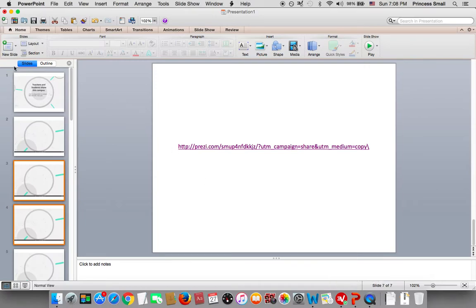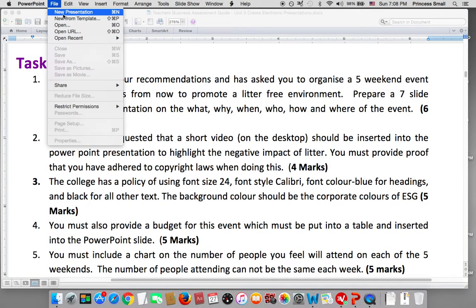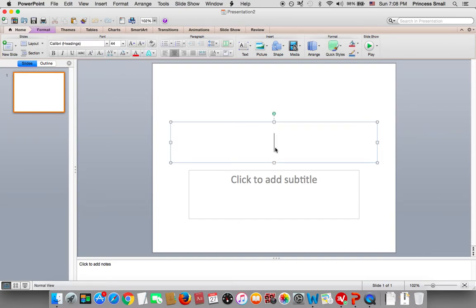So let's go to PowerPoint. Don't save that. Okay, so we can start here with the title, of course, and the topic is the litter thing. So theoretically, maybe you could use or start with the PowerPoint that you made in the first task. Maybe you could do that. But really this topic, the PowerPoint is a little bit different, right? This topic is still litter or trash around the college, but it's asking you about an event.